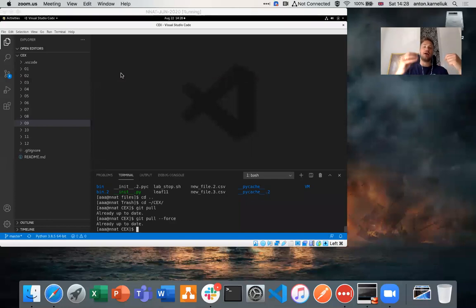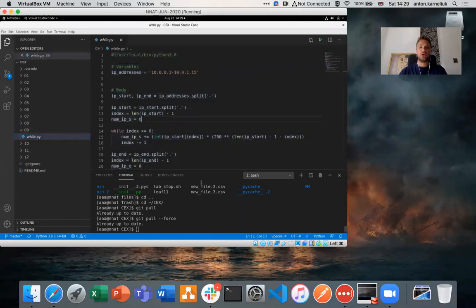Back in the days, in our first season, in session number 9, we created a script using the while function, which allows you to provide a range of IP addresses. This range is split into variables, and all the IP addresses in this range are printed, and you could work with them. Let's go to this folder. It is session number 9. If you'd like to understand how we created this function, please watch that video.